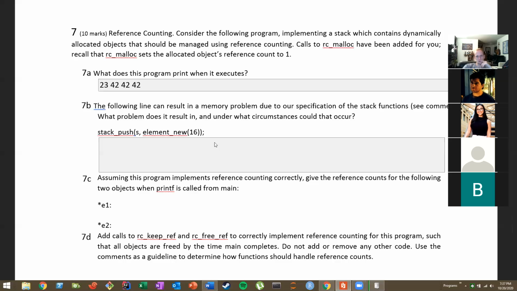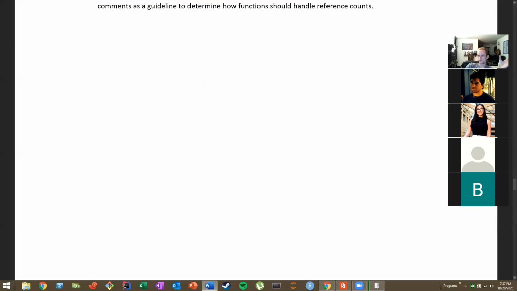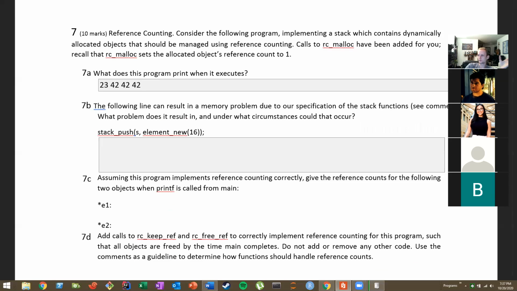Okay, so for this one, you can just look at the code really quickly and see what the problem is here. So with ref counting, in general, what do you have to be concerned about when you're pushing something onto a stack? And the stack is a new struct. In this context, we're not saving it to a class variable, but we still have to use ref counting.